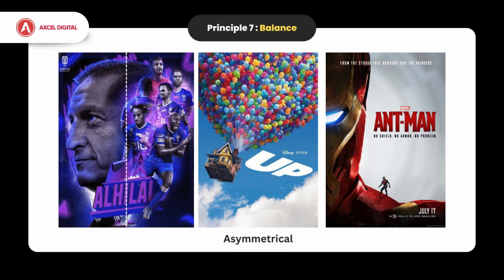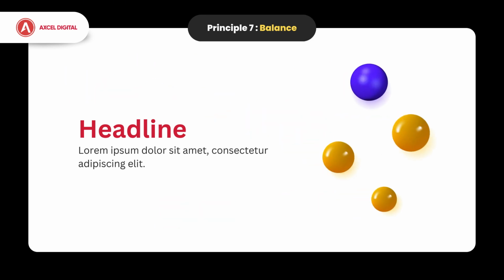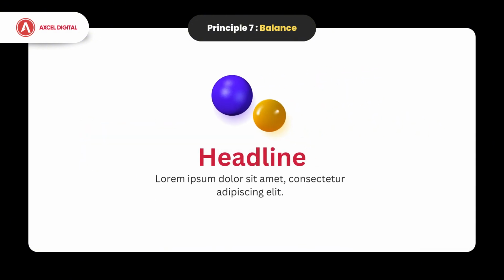Asymmetrical balance is where elements are not balanced exactly the same way. One side of the composition might have a large emphasized element that is balanced by lesser elements on the other side. In this design, you can see that most of the elements are on one side of the design. This could be intentional. However, when we move or add elements on the other side of the design, now we have made an asymmetrical balanced design. By rearranging the elements, we can also create a symmetrical balanced design where both sides mirror each other.